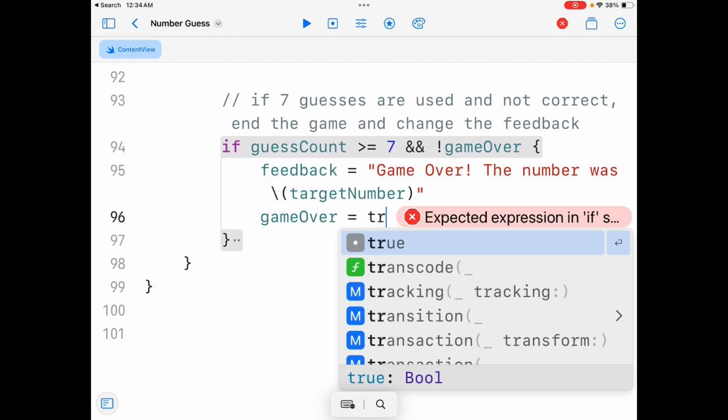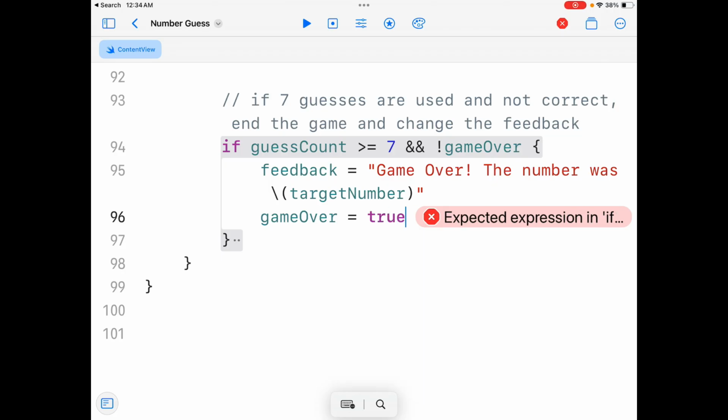Remember, gameOver is a Boolean variable, so it is either true or false. If the value is true, the game is really over. If the value is false, the game is still active. So go ahead and tap on true, and at this point, they've used their 7 guesses. They have not been able to get our number, so we are cutting them off.